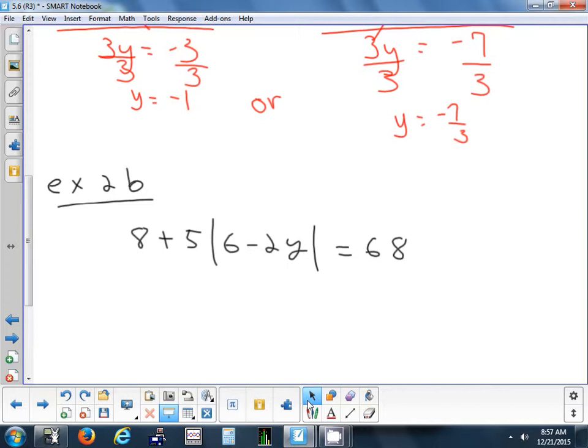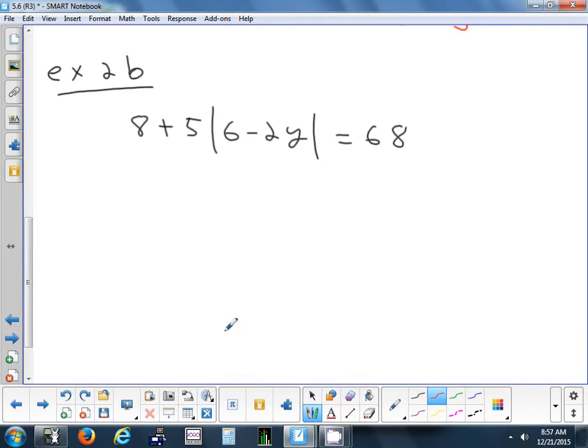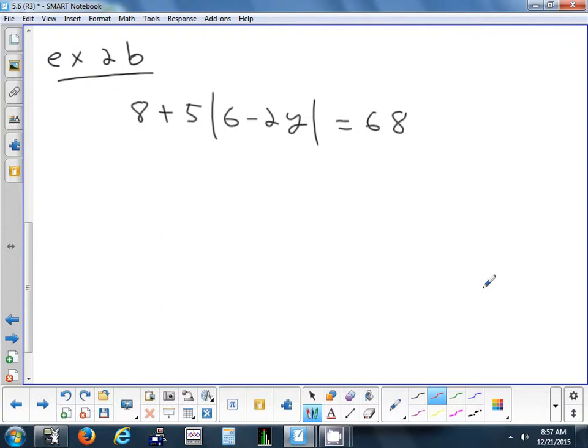Now this one. Similar to the last one we did. Ariana, how is it similar to the last one we did? Obviously it has absolute value, I know that. But what else? Has numbers on the outside, but how is it a little bit different? It's 2, exactly. Right? The last one we did only had 1 number on the outside. This one has 2. The last problem we did, 1 step, right? We just had to divide, got it by itself, we were good. 1 step.